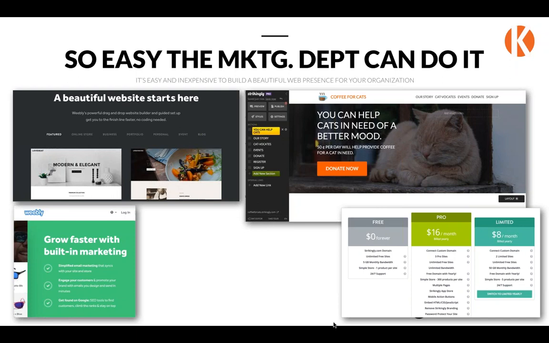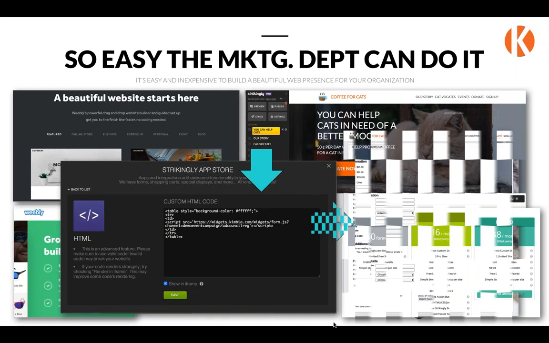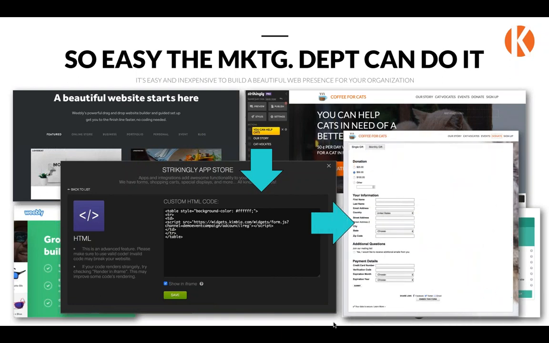So for smaller organizations, they'll be able to have a website that looks really nice, that's also really easy to maintain. And what's also going to be interesting is technologies kind of like what we're doing here at Kimbia, where you have the ability to embed the transactional part into whatever website you want. So this is just an example of me playing around with my Coffee for Cats demo site.